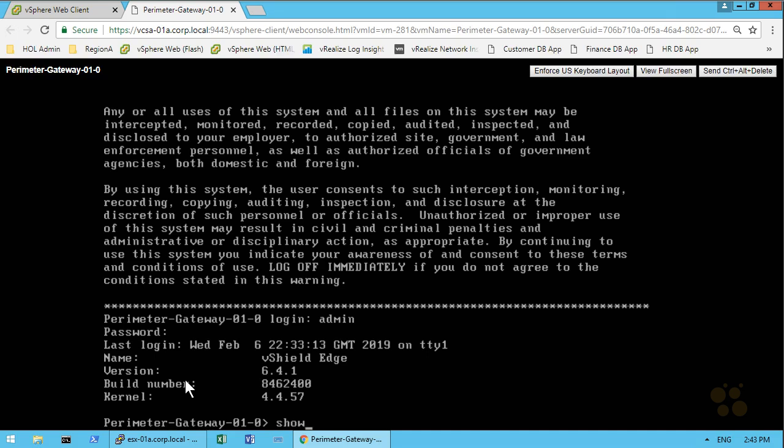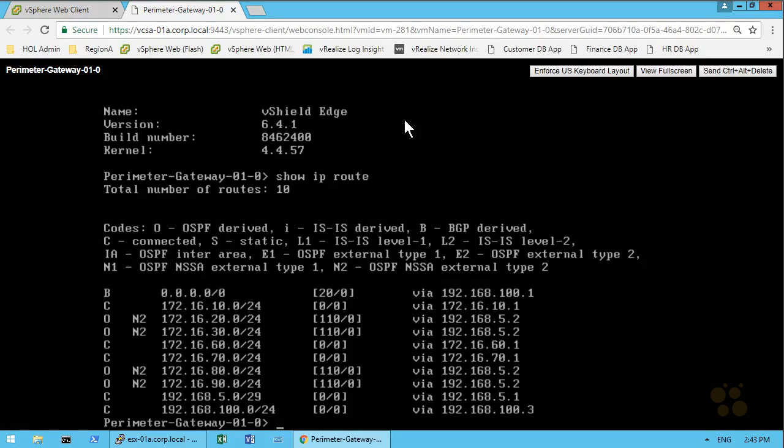If you're familiar with the type of commands that are used on a typical router, you're going to find yourself at home. So for example, show IP route reveals the local routing table. And we can actually see right there that we've got a couple of OSPF routes, N2 because it comes from what's called a not so stubby area. There's the 20 and the 30. And we know that this edge device is not connected to those switches. We actually yanked its connections directly from those. Instead, it's gaining that information indirectly from that DLR.